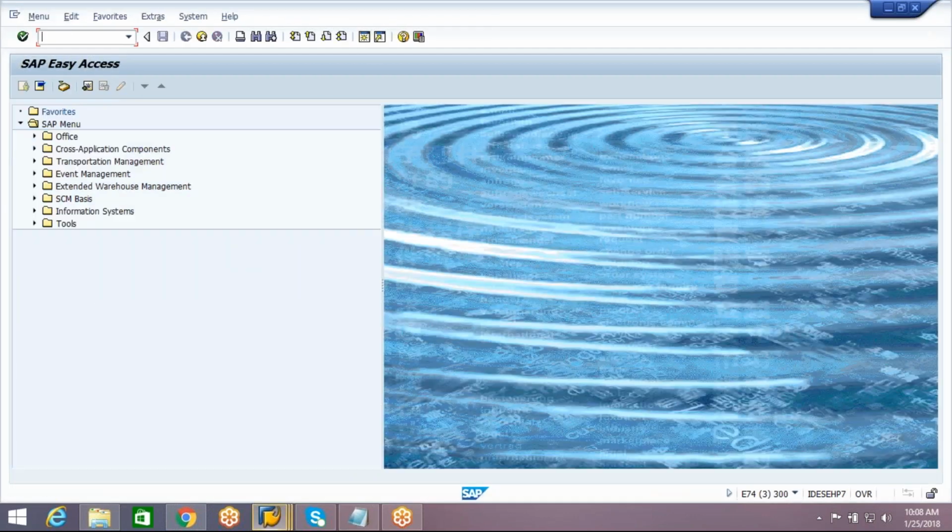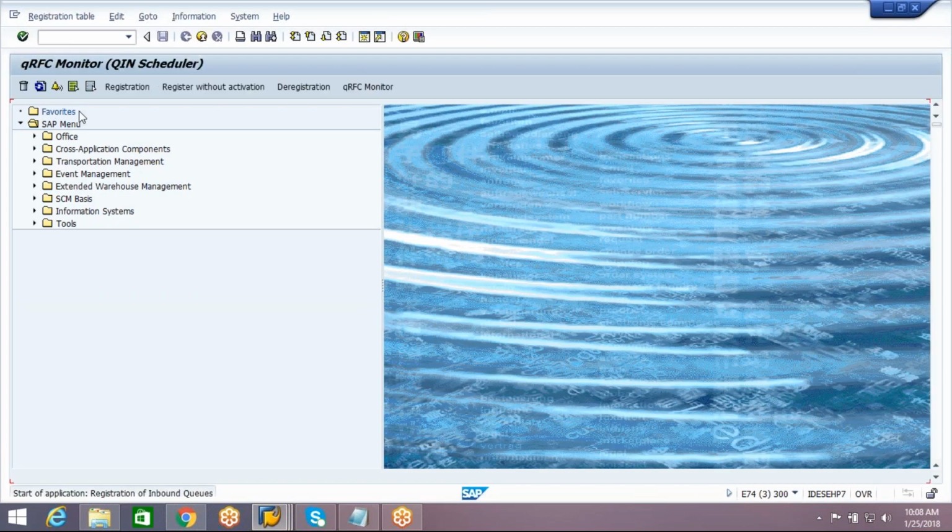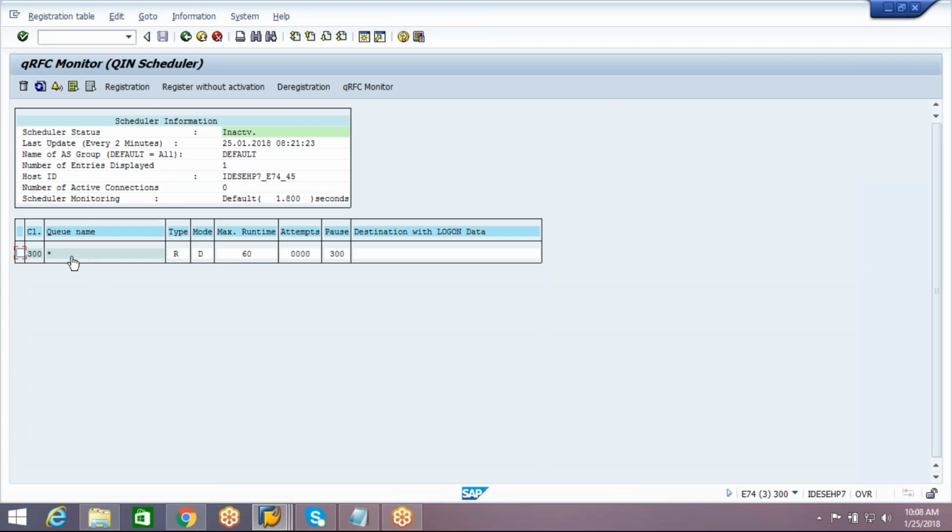See here in SMQR, the queue name with star means all queues, and that is maintained here, along with register and so on. This can also be taken care of by the Basis people. These are the queue admin settings and qRFC settings.